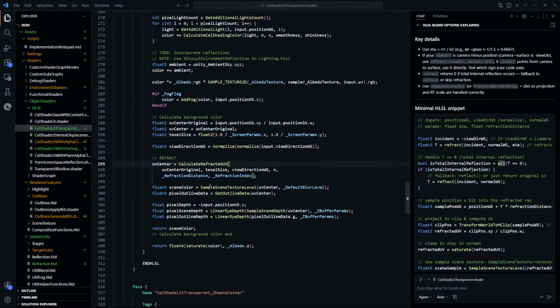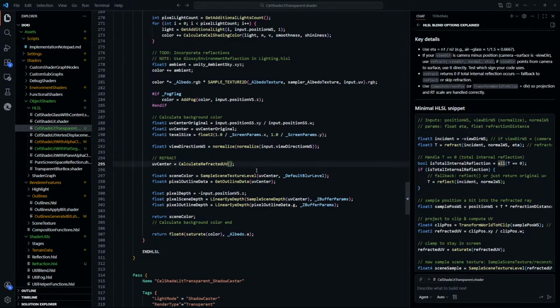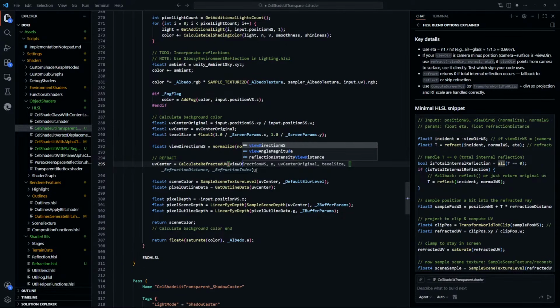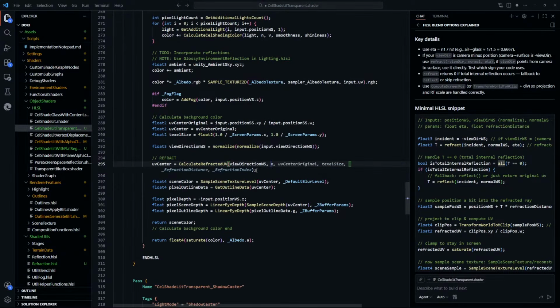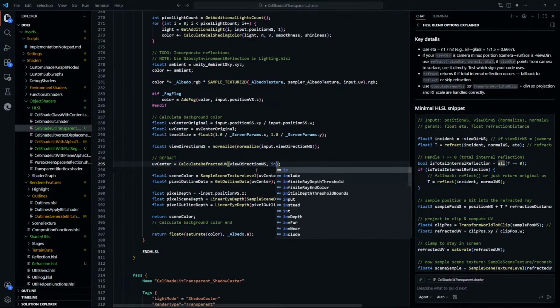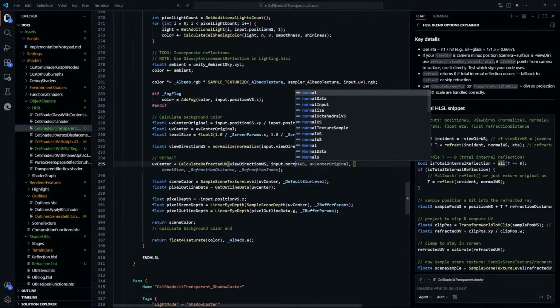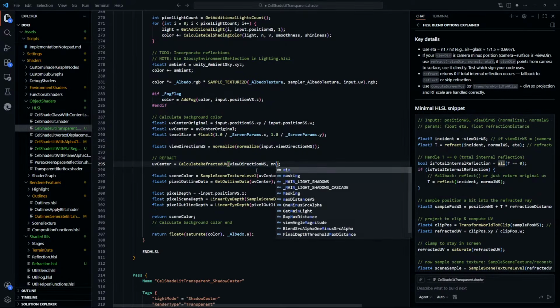We don't need, that's not at all what we want. We want view direction. Normal VS. Actually, we want to use N here.